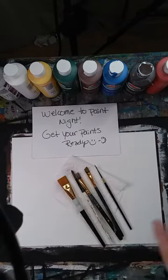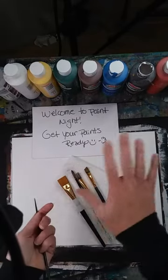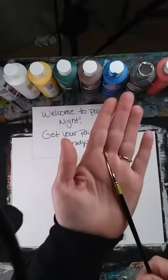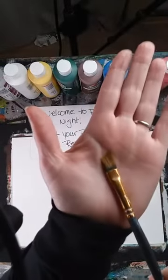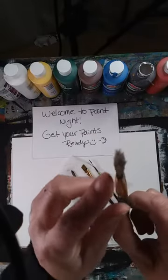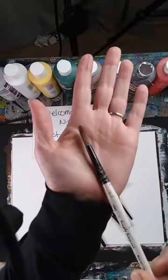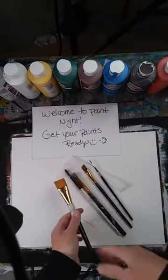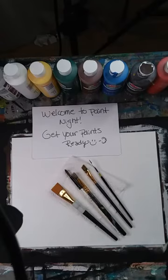Very, very cool. We use minimal supplies for paint night, right? So we're going to be using, this is what I think I'm going to be using anyway, a detailed brush, a 3/4 inch flat angled brush, a bristle brush, any will do. You know, you guys, it doesn't have to be perfect. A round brush and a 1 inch flat. Anyway, I could change my mind because that's just how I roll, but you guys use whatever you have, okay? Doesn't matter. Use whatever you have.